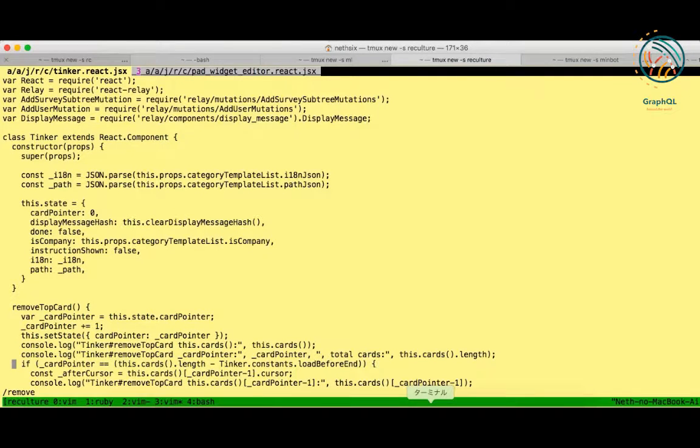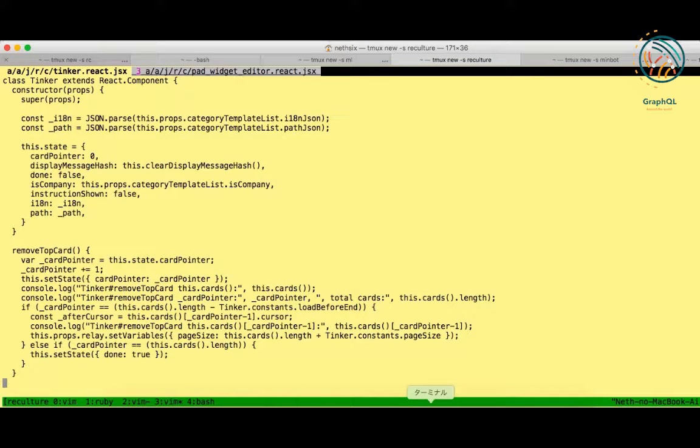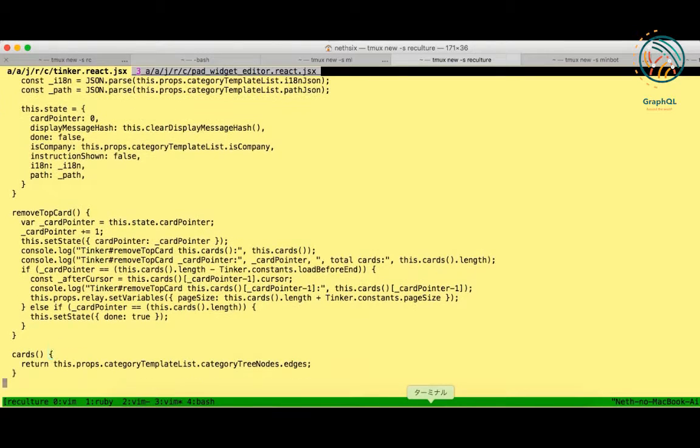Now, let us take a look at a method called remove top card. This method is responsible for checking how many core values we have left in the browser cache.